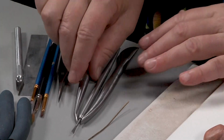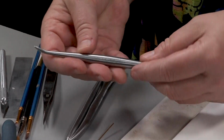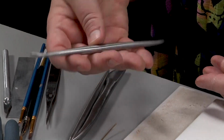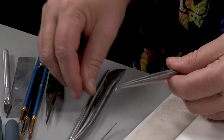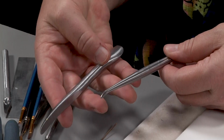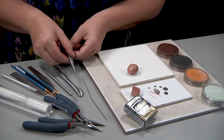These are all my favorites. This is from my product line, and they are wonderful. This is called the Wow It's Awesome tool because, wow, it is awesome. It's stainless steel. It has wonderful balance. It will push the clay around. They're fantastic. And the other ones that you might want to get as well, the Can't Live Without It tool. And this one, the Gotta Have It tool, I also call this the wedgie maker, and you'll see why in a minute. But all of these tools are wonderful.